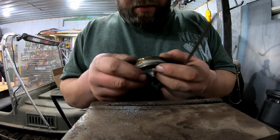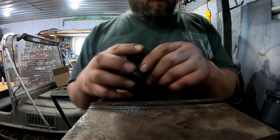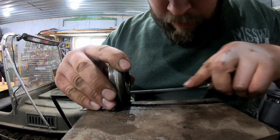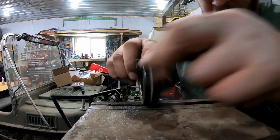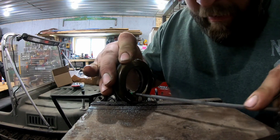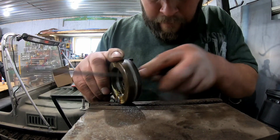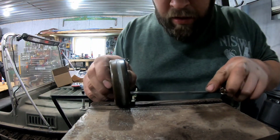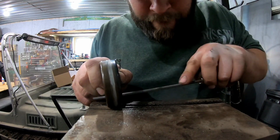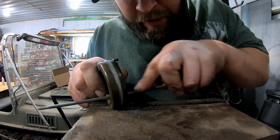So that's not so bad, huh? Nice little repair patch on there. This valley was something of that shape before, so we want to get some of that back. The chainsaw file is going to cut pretty aggressive, and you don't want to get off to the side on this thing, because you'll go through that brass in a hurry. Once you get a groove in the middle like that, you can start working each side of it toward the float. Again, we're just looking to make this thing a little bit lighter.